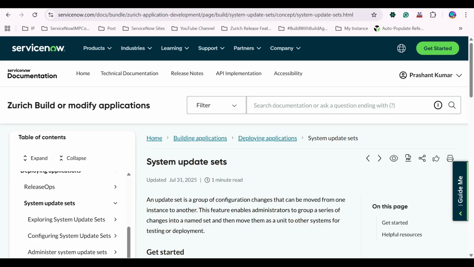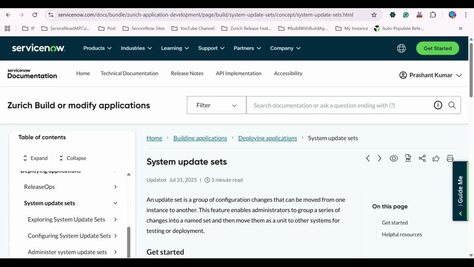Right now this also happens with custom applications, where we move version-wise changes in the application. So that is also another way, but the update set is the most used and traditional way, and it is utilized a lot while moving changes.